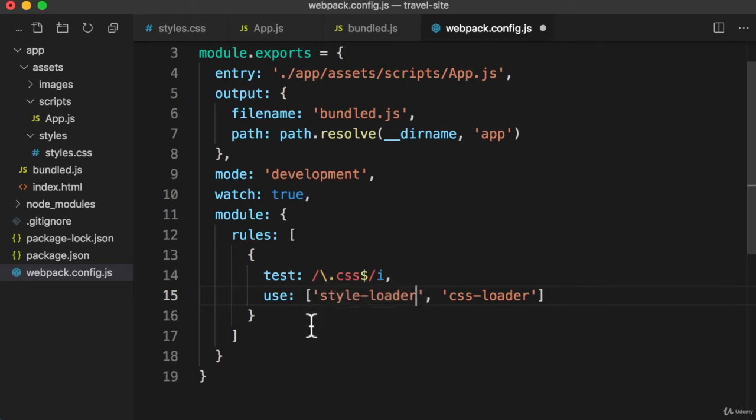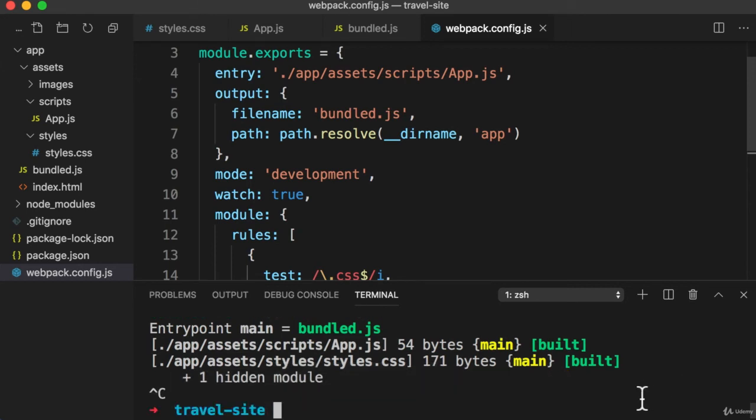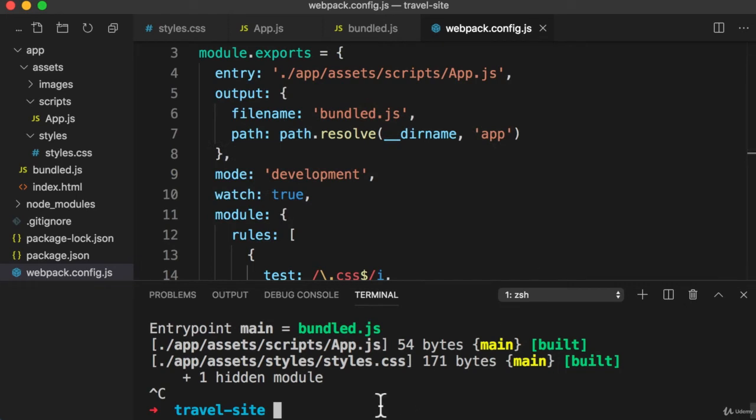So with this in place, let's go ahead and save this file again. And then we need to open up the command line and tell the old instance of Webpack to stop running or to stop watching us. So press Control-C to quit that task. And then we just want to fire up Webpack again using the latest configuration. So just run npm run dev.